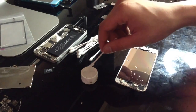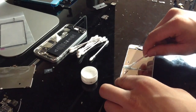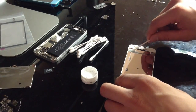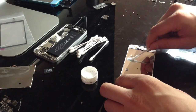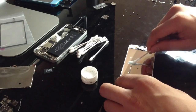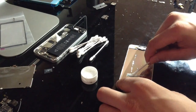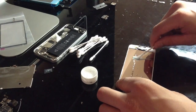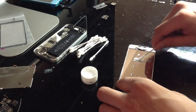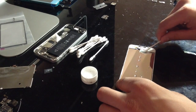So make sure it's nice and soaked. Start at one end. And make sure at least the very tip of it gets all the little droplets. It's better just to go off of how I'm doing it right here than me explain it, because I explain it badly. So yeah.